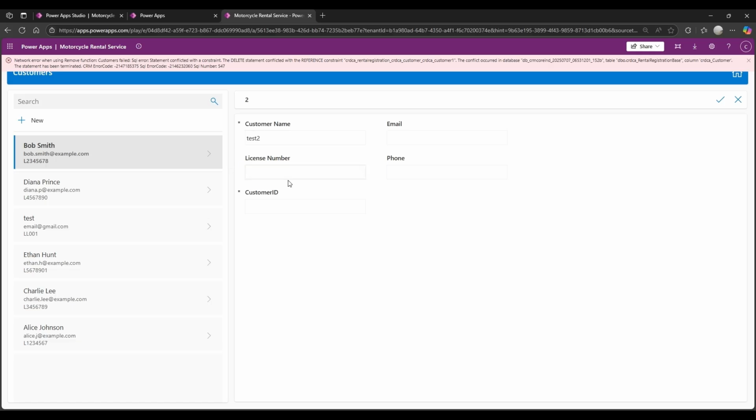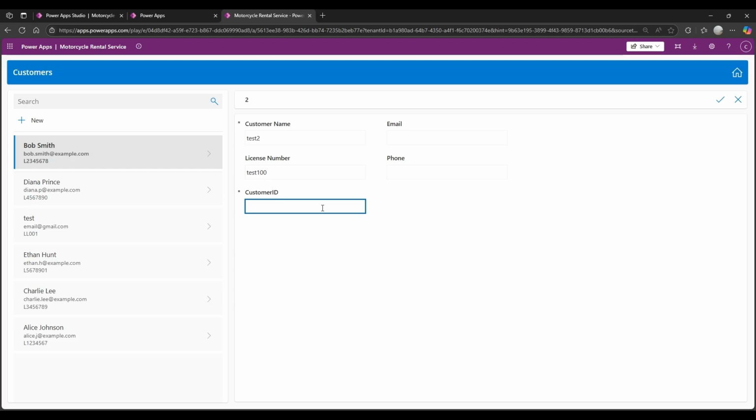license number. That person's driving license number would be test 100. Customer ID would be, you have to manually give the customer ID right now, but in the future I might create a small logic which automatically generates it.